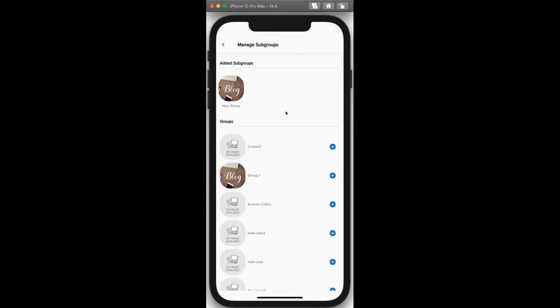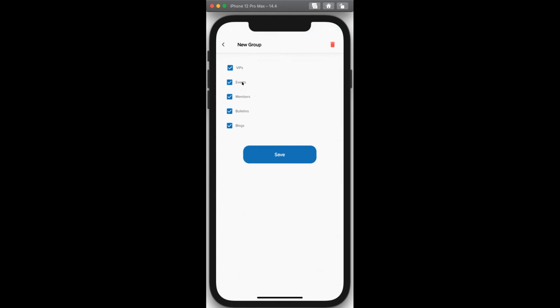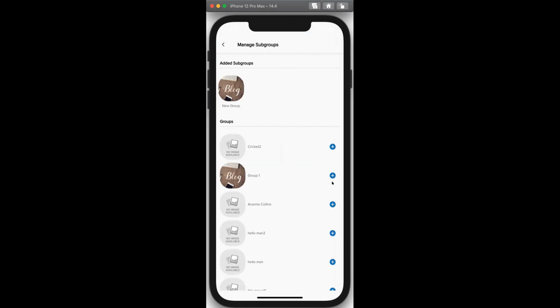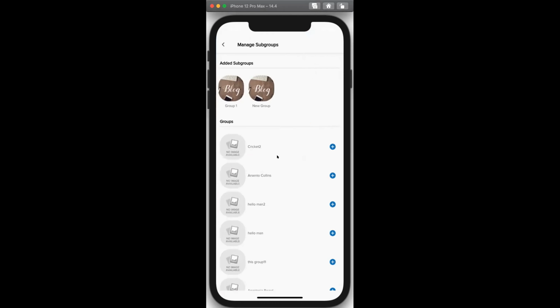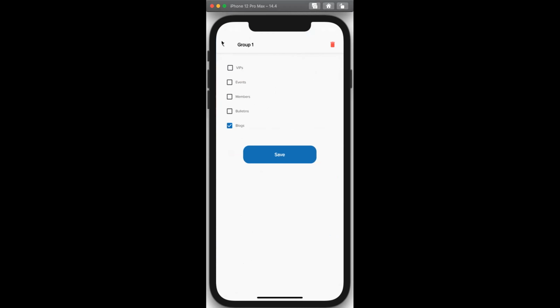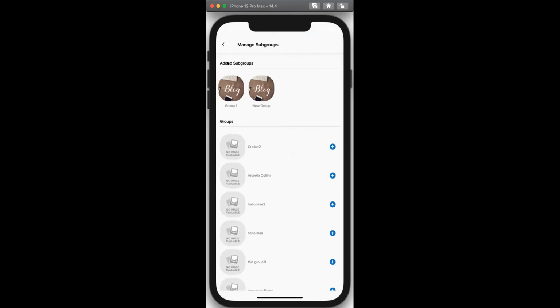That has to be taken care of. We can alter or manage the contents inside the subgroups: what should be visible inside this group, or what content should be fetched from the subgroup. We can add or remove things based on that. I can add a subgroup as well as edit or remove the comments.